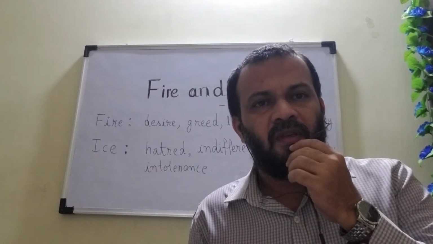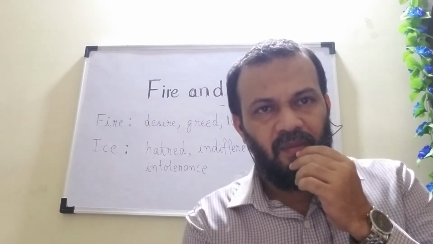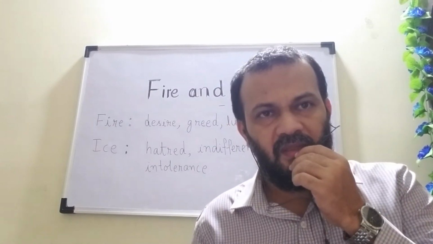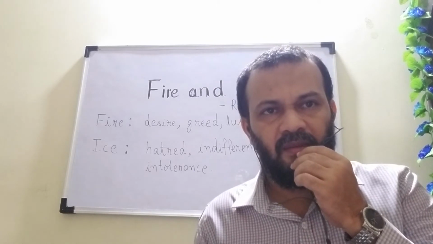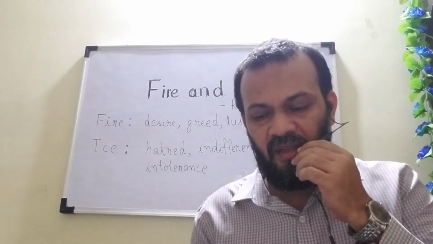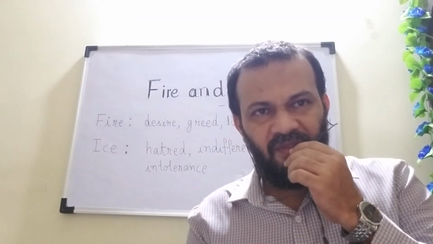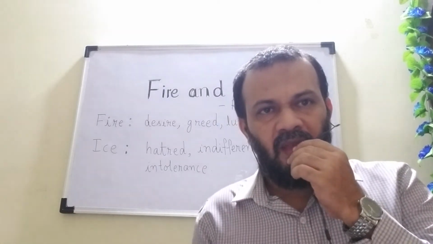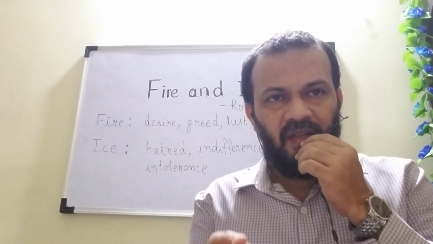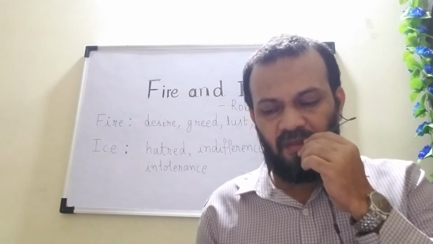In this poem, the poet has used so many literary devices. Let us discuss them one by one. Anaphora. The poet has used a literary device called anaphora. What do you mean by anaphora? It is the repetition of a word or expression in the first part of some verses. If you look at the first stanza of this poem, an expression has been repeated twice. In the first line you find that expression, and in the second line you find that expression.